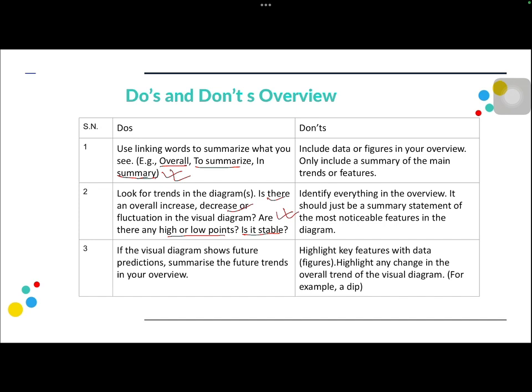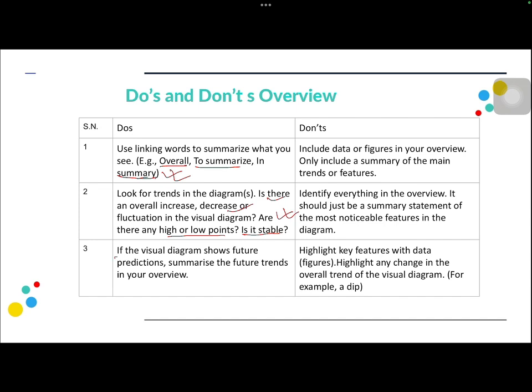Now this is the most straightforward way to go about writing your overview, because the only two kinds of questions that you're going to see is whether there is going to be a period of time or a point of time. There may be questions where you may be able to write about from both perspectives, which is a period of time and point of time. So we'll talk about those kind of questions as well as we move on with the class.